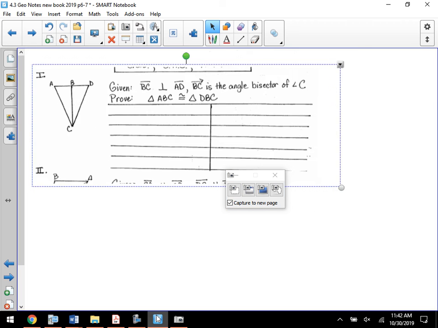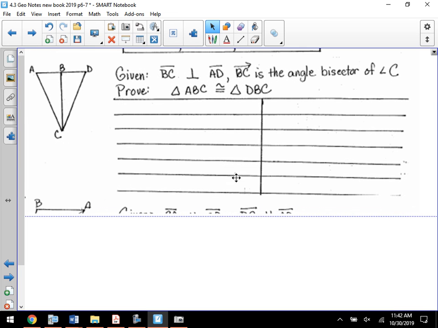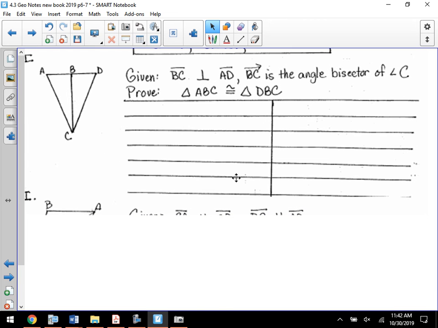So, as I get into this very first one, it gave you 2 givens, and it told us what to prove. So, we look at our givens. Make sure your progression sheet's out. First given says you've got perpendicular. Becca, I heard you say right angles. All right? You noticed right away that once you see perpendicular, you look at your progression sheet, it tells you to state the right angles that are formed.